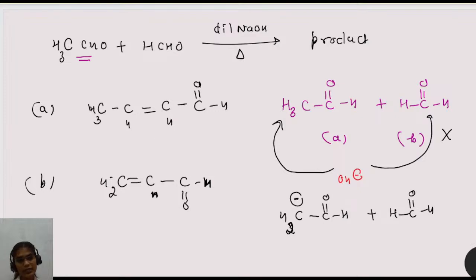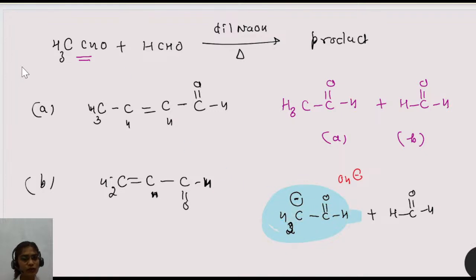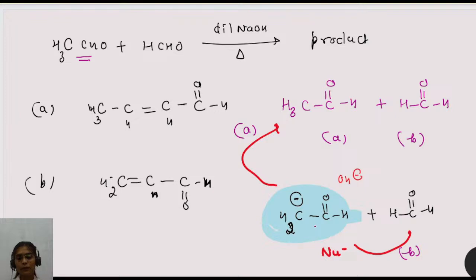So point number one is clear, and then HCHO is there. After deciding the first point, that is step one, which one is acting as what. Now the second thing is that this nucleophile is going to react. Now my question to you: this nucleophile has a choice, maybe it attacks here or maybe it attacks here. Let's say this is condition A and this is condition B. With condition A, you definitely end up with option A, and with condition B, definitely option B. So which one is the most feasible attack here, A or B?